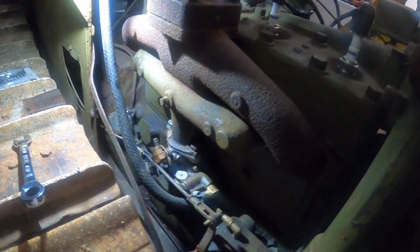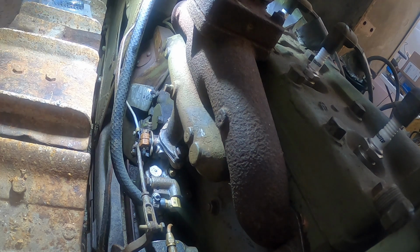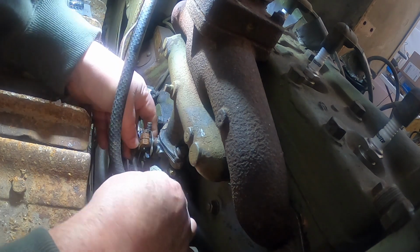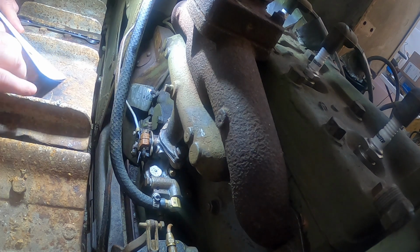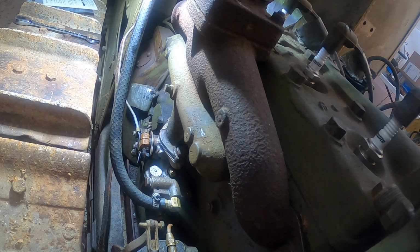So I'm going to stick you guys right over here so you can see what's going on. It shouldn't take but just a few minutes. I already pulled this linkage fastener out so we can get the governor linkage out of the way. And then we got to take the linkage for the choke cable off. It's a pretty easy setup. Little compact working conditions.